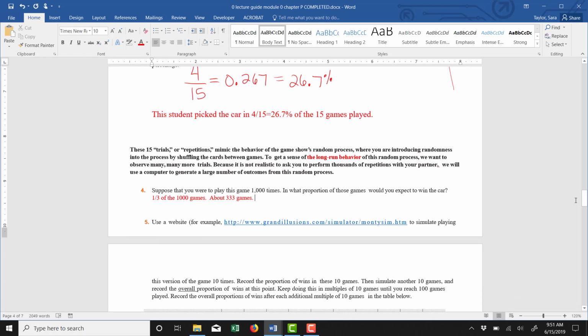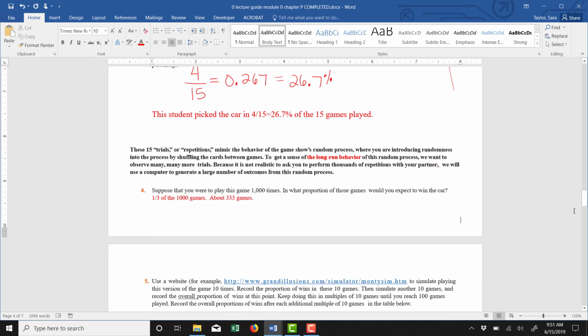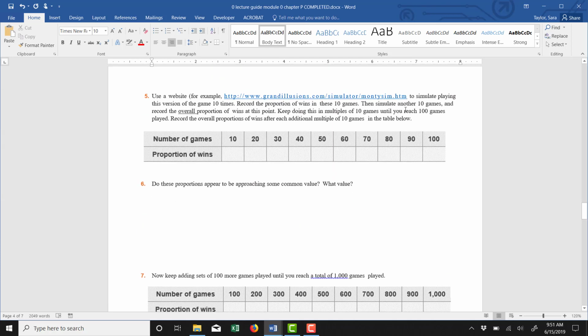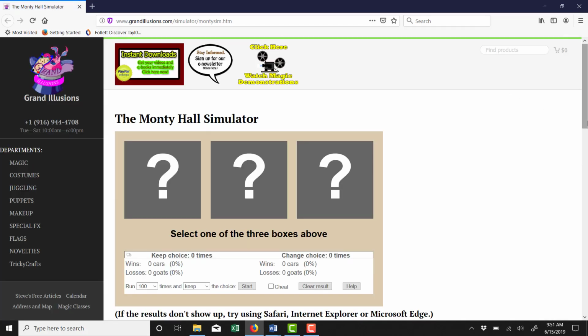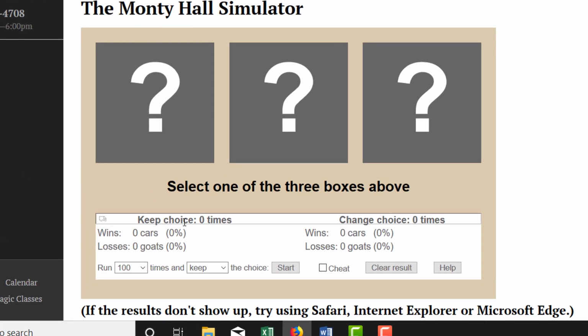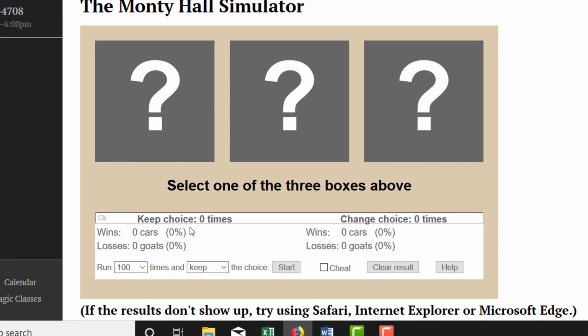Okay, so now we're going to open up a simulator. The only time we use this particular simulator in this class is for this exploration P.3. So you don't need to bookmark this website or anything. This is just a website we're going to use for this one exploration. This website does the Monty Hall game show, and it simulates it. Down here at the bottom, it tells you how many simulations you want to run. I'm going to focus over here on what's called the keep choice strategy, because that's what we're doing. We're saying there are 3 doors, pick a door, and that's the door you keep as your selected choice.